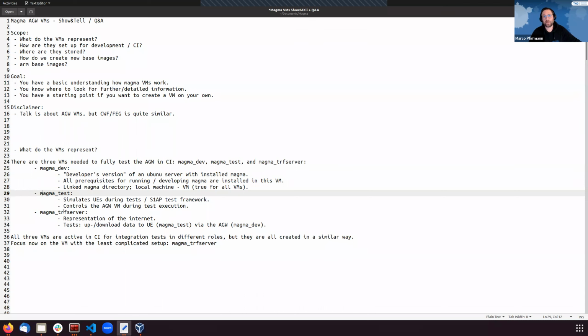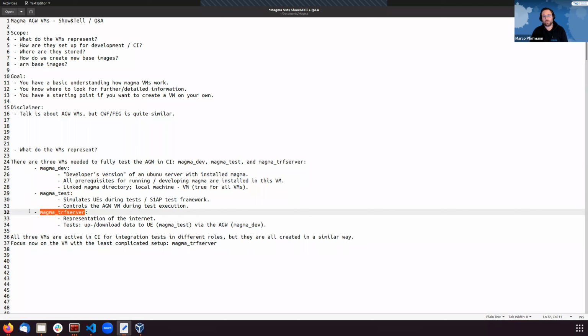What the traffic server does when running tests is provide a server to test uploading and downloading data from user equipment via the access gateway to the internet.